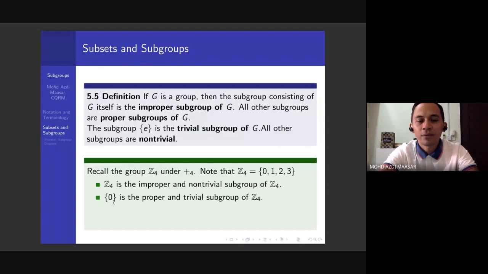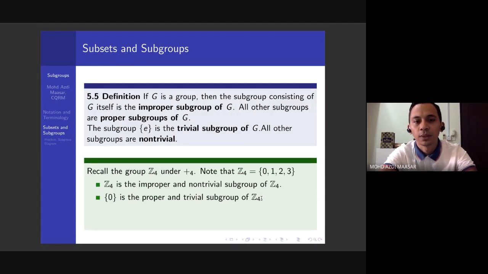Next we have another basic subgroup that I mentioned just now, the subgroup containing the identity. The identity for integers modulo 4, we know already to be 0. So the subgroup containing 0 is a trivial subgroup, and also we know that it is a proper subgroup, because it says here that other than G is a proper subgroup. So we can categorize the subgroup containing the identity only here as a proper and trivial subgroup of integers modulo 4.